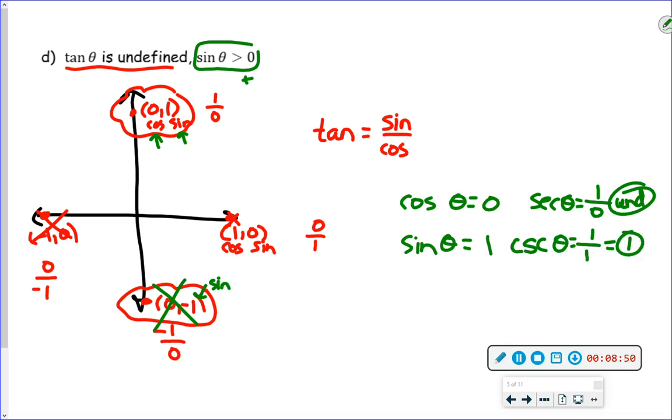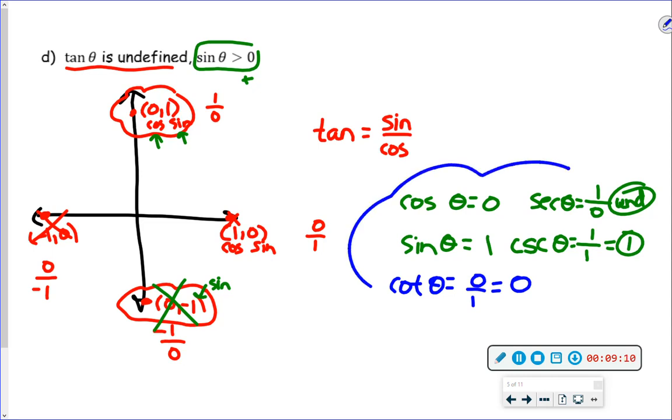We need tan, of course, and cotan. Well, we have tan, I'm sorry. We need cotan. Let's get that one. So cotan, of course, is cosine over sine. So cosine of our point is 0, sine is 1, 0 over anything, 0. So I do have all 6 answers. I have the 5 listed here, and they already gave me tangent in the given information, so I'm not going to rewrite that one again.